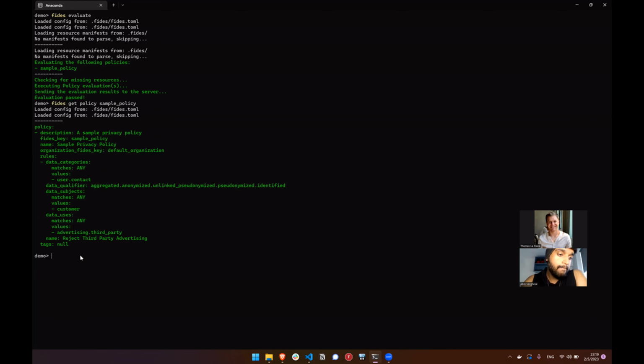And so what that's doing is just saying, okay, here's our policy, and here are the rules that we've defined for it. And it's going to go look at all of our systems and our data sets and make sure that there's no overlap. So basically what it's doing is a bunch of checks. So, okay, is there user contact data? If yes, check the next thing. If no, then we'll just quit out right now because we know it's okay.